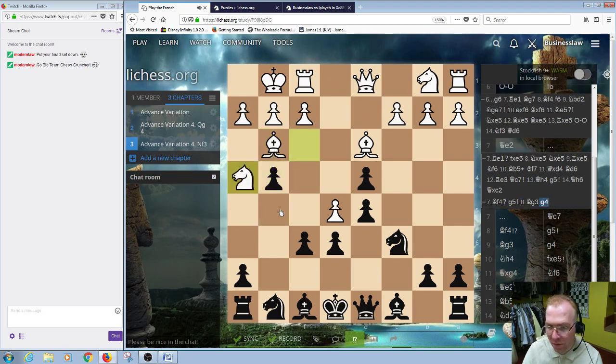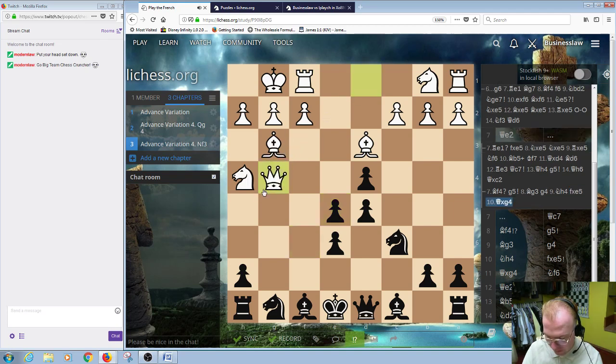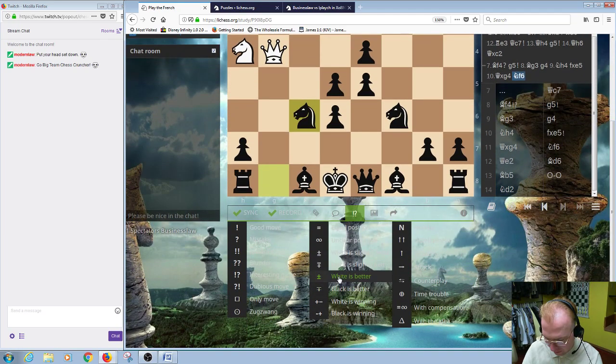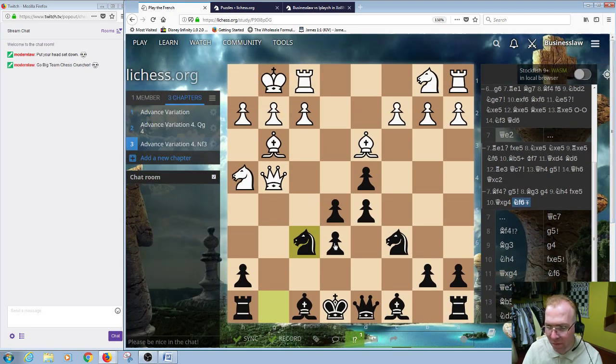Knight h4. You have f takes e. Queen takes g, and then knight to f6. And this is the line that's better for black in this line. This is a better move for black.